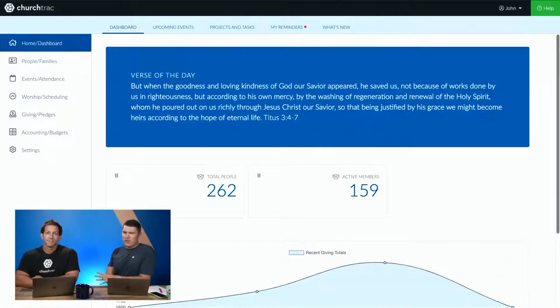Right. And with processes, we can really cut down the time that we're spending doing all these tasks in our database. Things that we may be spending a couple hours a week on, we can maybe do in just a few minutes. So let's go ahead and dive into it. Before we start showing what this looks like, how we automate our church and do all these tasks with processes, we first need to get a baseline. Don't you think so, John?